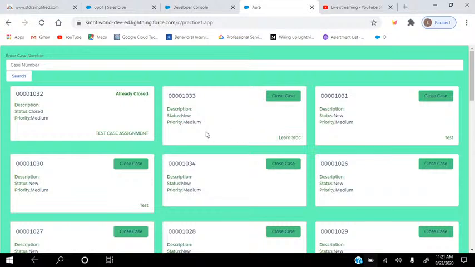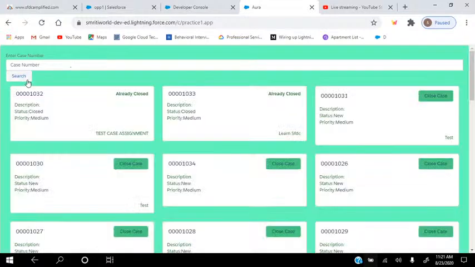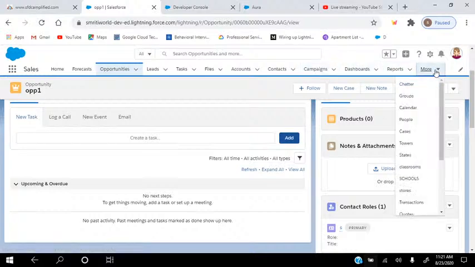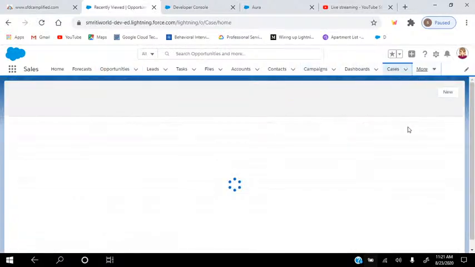So this is how it is coming, and then if we are closing the case, then it gets closed as well. So whatever case we are closing, again we can close it, and we can see, "this is already closed" is coming. So like that it is working, and then if you go to the UI just to confirm whether it is working or not, quickly go to cases.